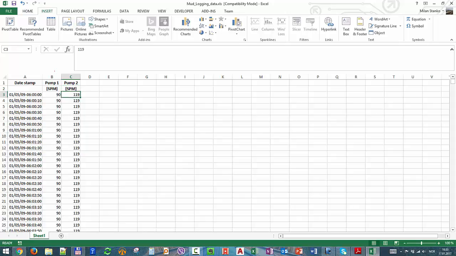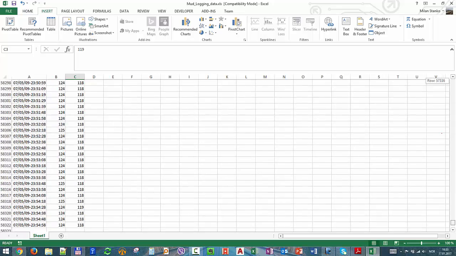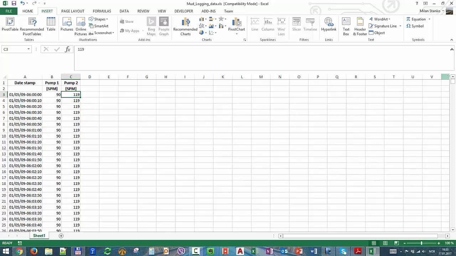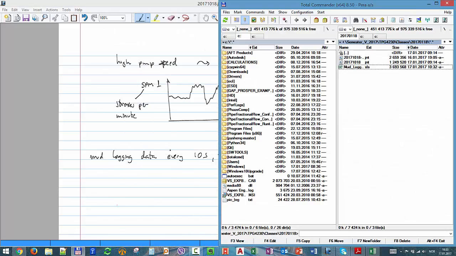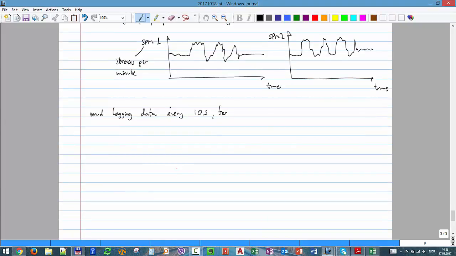Okay, and I will not plot it here because there are too many points. Okay, so it would take a lot of time to plot. 58,000. This is just a fraction. We were analyzing for the whole month, so maybe it was more than 1 million rows. Okay, and one of them was every 5 seconds. So let's try to make the probability plot now. Okay, in the x-axis, that's usually how we make a probability plot, we have the speed of pump, okay, and here we have the frequency or the probability of occurrence.